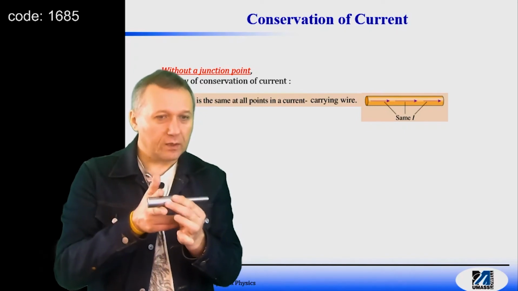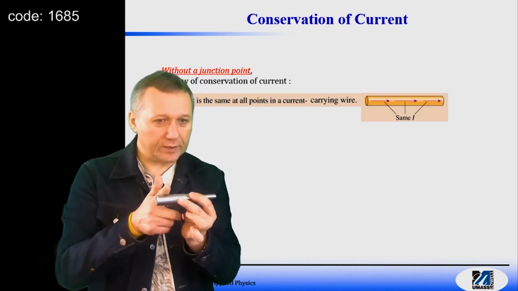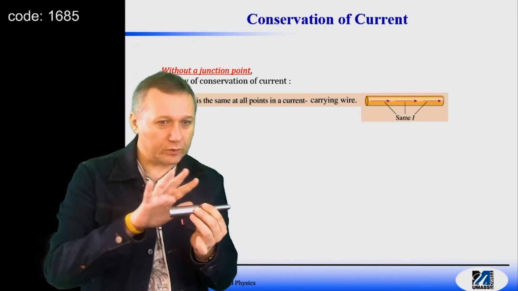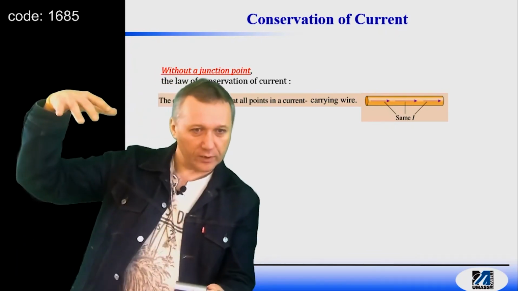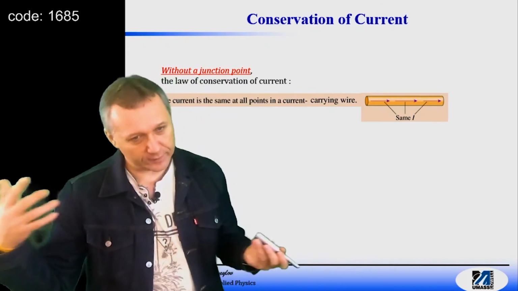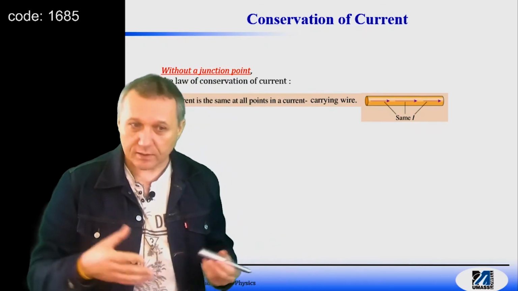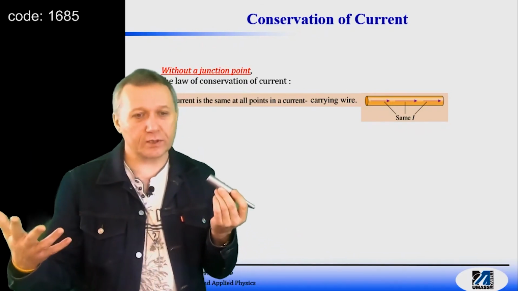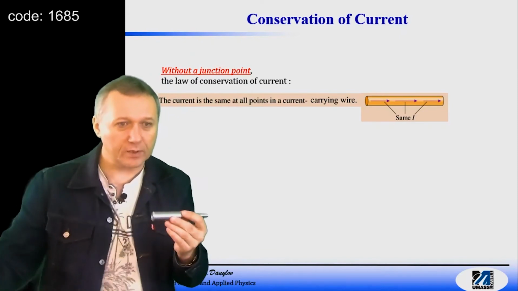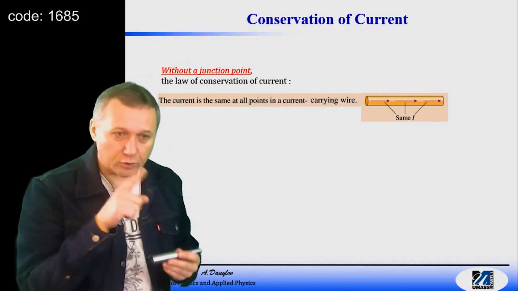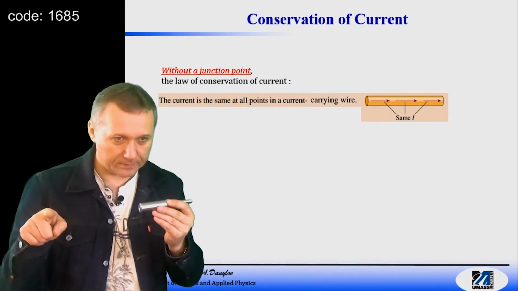When you measure that water per unit time over here, of course, now the cross-sectional area is larger, so water will flow slower. But because of the larger cross-sectional area, you can get exactly the same 5 liters per second. Right? The same with current. It doesn't matter how big the cross-sectional area is, or what the shape of the cross-sectional area is. Current is the same, again, if you don't have any junction points.